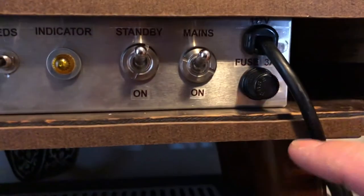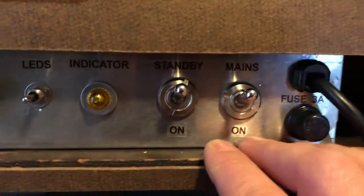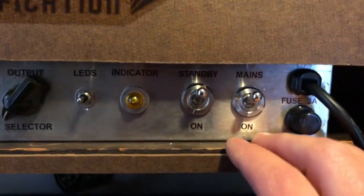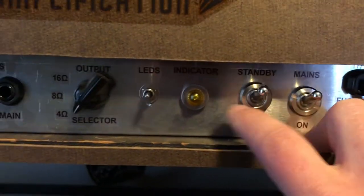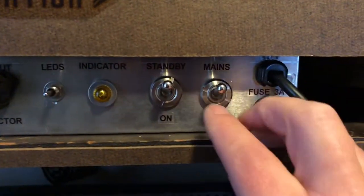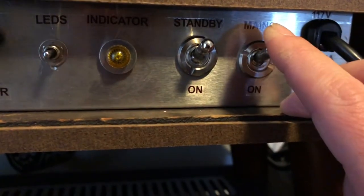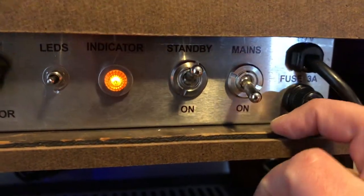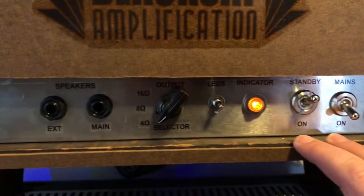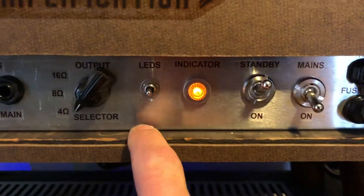Of course, the fuse is right here, and this is a 3-amp fuse. You have your mains and your standby, and just like Marshall did back in the day, these are all Marshall-style switches and indicator light and so on. They actually had the power switch up for off and down for on. That's just the way they did it, so this is all kept just like the original. The indicator light is just a pilot lamp.